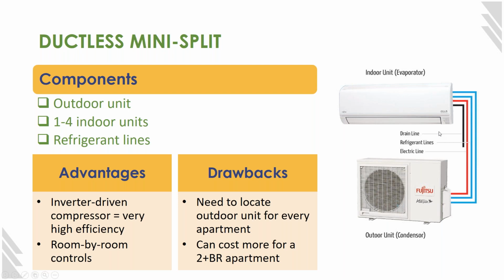Some of the drawbacks for these units is that you're going to have to locate an outdoor unit somewhere. I mean, that's the case for any heat pump, right? Even the packaged ones, you have to put them on an exterior wall, so you're effectively having to find some outdoor wall space. It's just going through the wall. These are outside, and they also need to be mounted somewhere that's accessible so they can be serviced and maintained. So often we see these put on, let's say if there's a porch or a balcony for every unit, that's a great place to put them.